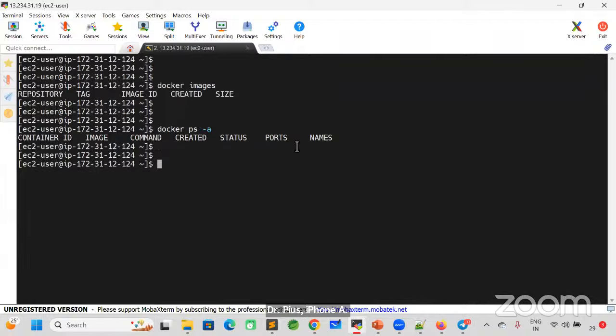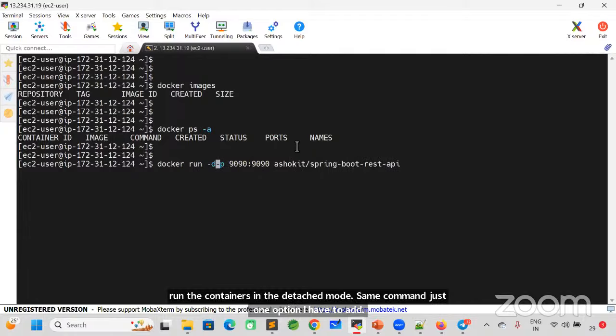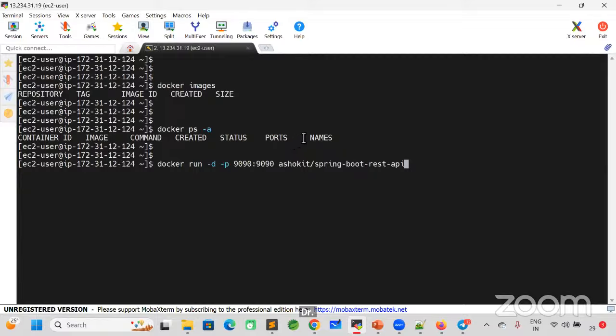So what do we need to do now? We need to run the container in the detached mode. How to run the container in the detached mode? To run the container in the detached mode, same command, just one option I have to add. docker run -d. That's it. So earlier I used only -p for the port mapping. Now I am using -d.